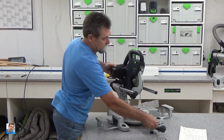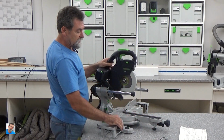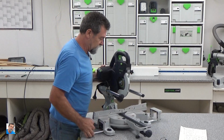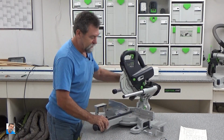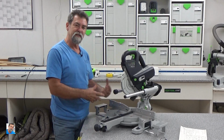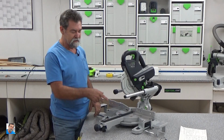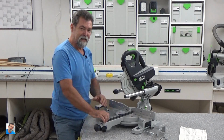I'll turn it around this way, it'll be easier to see it. Just here there's a little leg coming out. Now that is an anti-tip feature. Now why have they got that there? The whole thing about this saw is to make it small and lightweight and compact, to be easy to transport, not so heavy, because all of the old guys are starting to grumble about heavy saws. So this is to help them out.